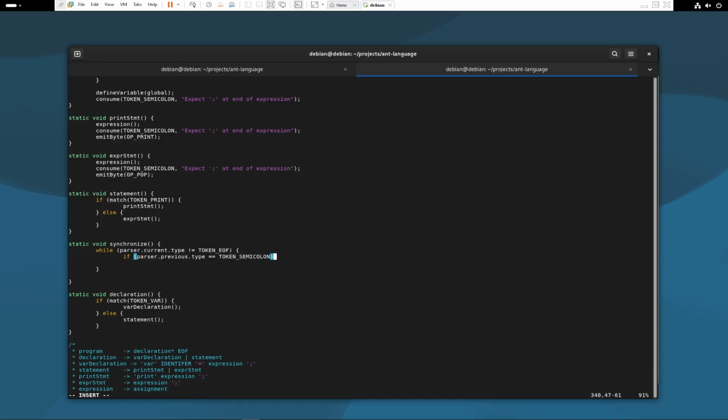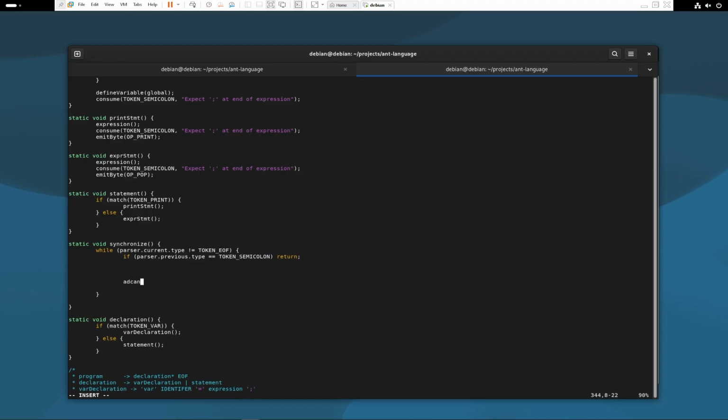Otherwise, I will continue to advance my cursor until I find some token that I recognize. It's like a start point from which our parser will continue executing our grammar. If token semicolon, I will return. So I will advance each time I don't find a synchronization point. So I will do a switch case on the type of parser's current token.